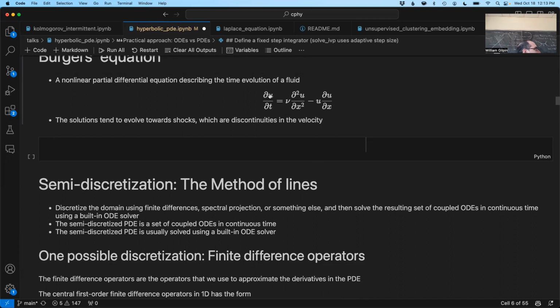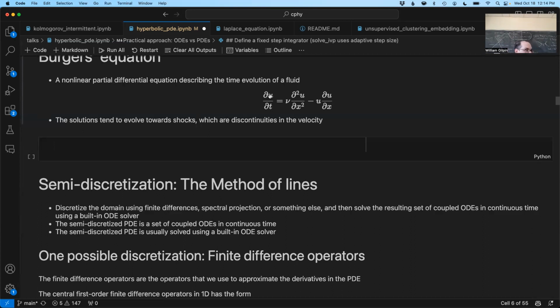The first thing I need to do in order to convert this into a series of ODEs is define my discretization scheme. And this is purely just going to be how I convert my continuous spatial field into a set of individual lattice sites that I'm going to solve using ODEs. And I think the simplest possible discretization scheme that is actually surprisingly effective for a lot of PDEs, including ones that I encounter in my own research, is just the method of lines.